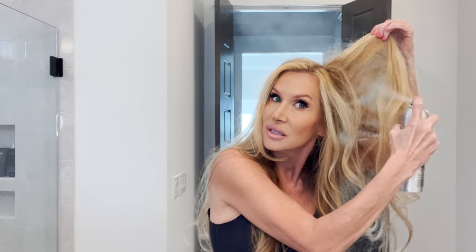I want to add one of my favorite products. I can tell it will be in my empties soon. This is the Color Wow Style on Steroids Performance Enhancing Texture and Finishing Spray - non-stiff, non-sticky hold with thermal protection. I use this a lot. I use it definitely anytime I want more body, but I also use it when I put my hair up in hot rollers. It definitely gives you a lot of volume and it's kind of like a hairspray. So here we go.